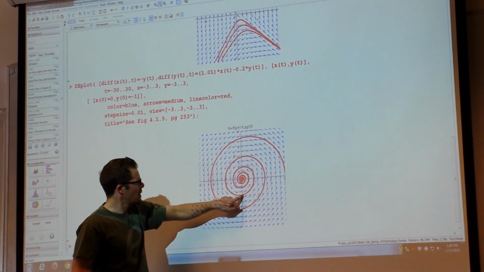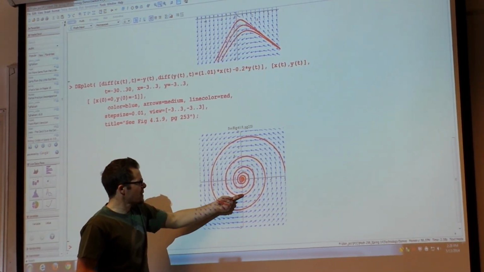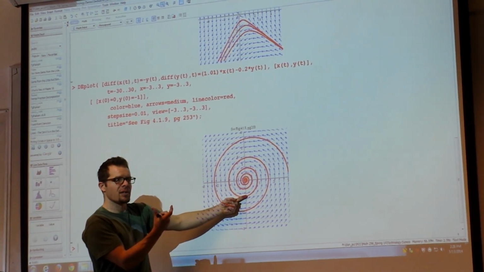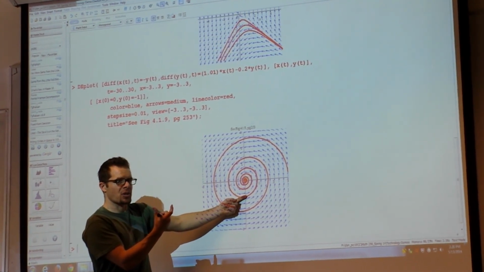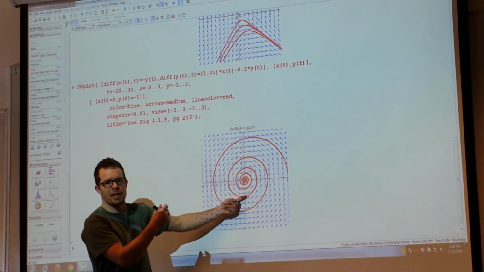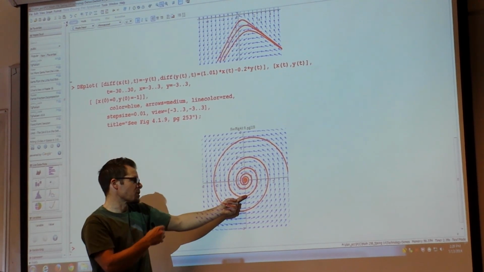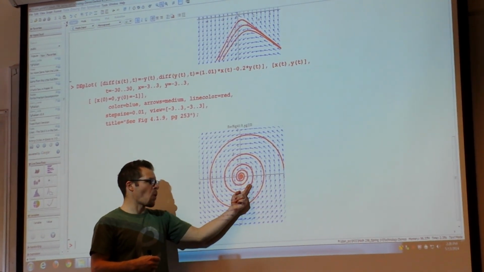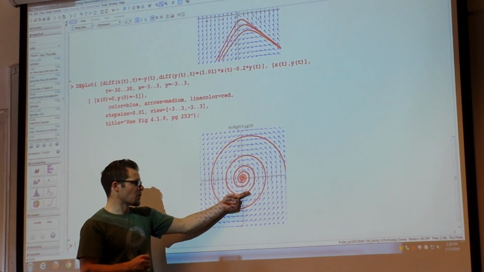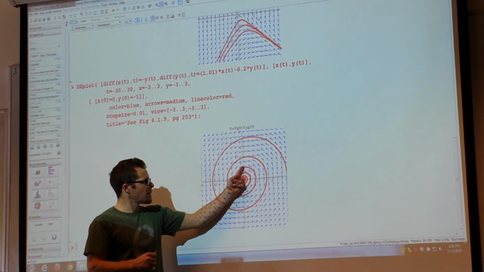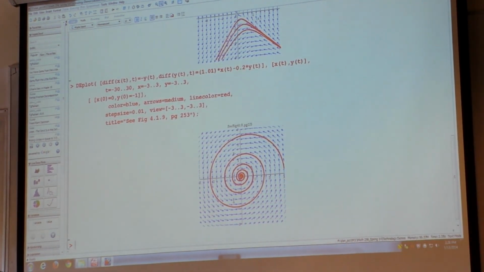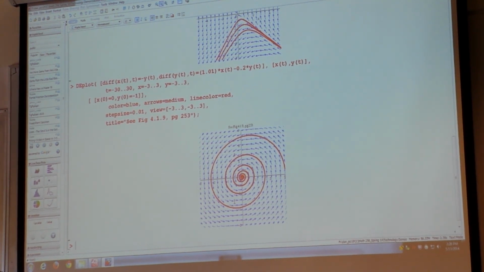Right there. And at that instant, its derivative, x prime, y prime, would give you its velocity vector, right? At an instant, x prime tells me how x is changing and y prime tells me how y is changing, so x prime, y prime would be the velocity vector. It would be pointed that way, and goes right in towards the center. Now we can use all of our tools for vector calculus.